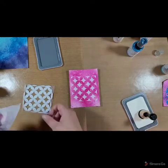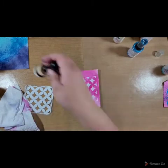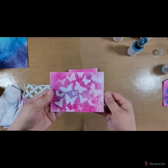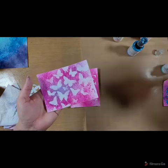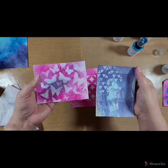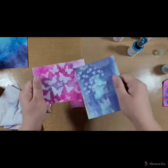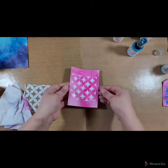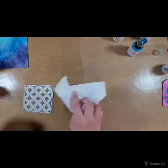and look how cool that is. You guys can do stenciling over the top of it. Let me just bring in a project that I did earlier. Look at that. The cute butterflies. This one has some triangles on it. And again, I just took a bunch of card bases and played with it, you guys. And now I have these card bases that I can go back through and make cards out of. So that's a really fun technique. So you are going to want to let this dry for a little bit.